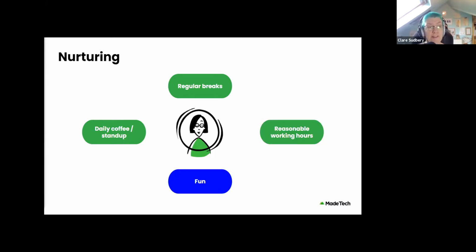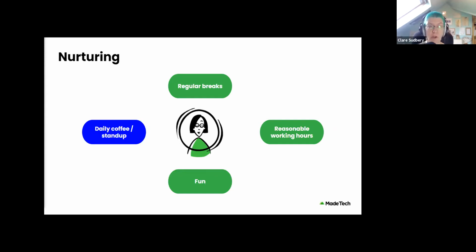I know that some people don't like the idea of mandated fun or official fun. But we do make a point of putting time aside to just chat. We have coffee breaks every morning. We deliberately play games at the start of many of our sessions. We want people to be relaxed, and we also want them to get to know one another. We want them to bond with each other. We want them to be helping each other and learning together. So it's really important that we give people opportunities to get to know each other and be able to relax in each other's company.